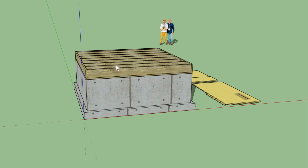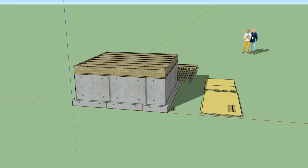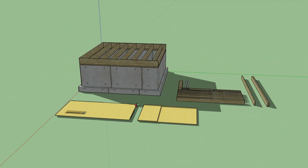Here we are back at the job site, and I'm being joined today by the Perkins brothers. They were nice enough to cut all the sheet goods for the subfloor and the lumber for my first wall. Let's give Eric and Jamie a big hand.